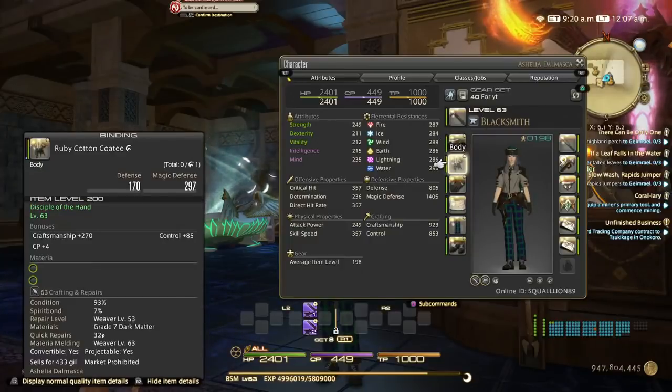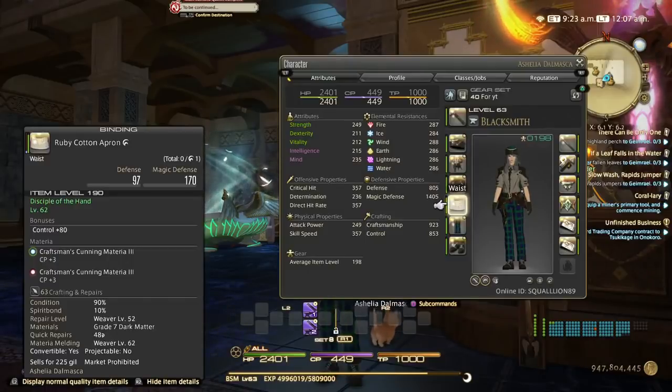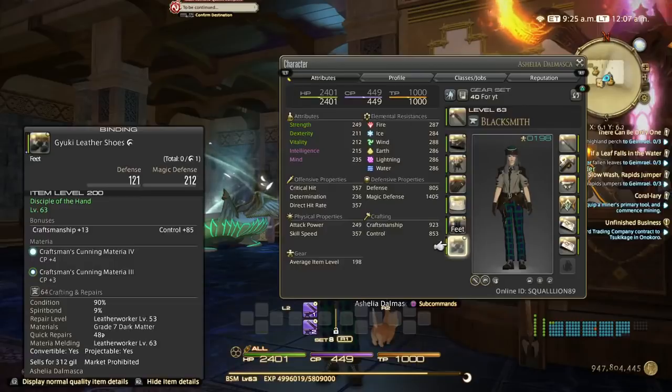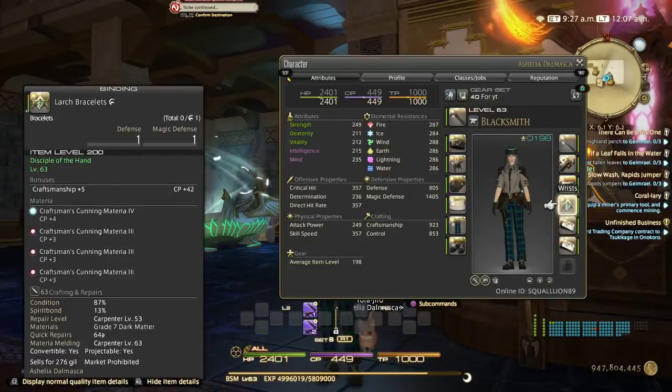Headpiece only 1 CP, that's all you need to melt. The chest is capped on CP, you don't need to melt anything. 1 CP on gloves, that's all it can take. 6 CP on the belt. 7 CP on the pants. 7 CP on the boots. Rings 7 CP each.